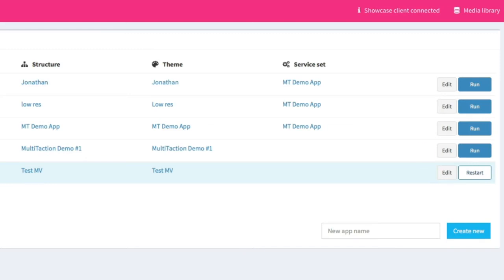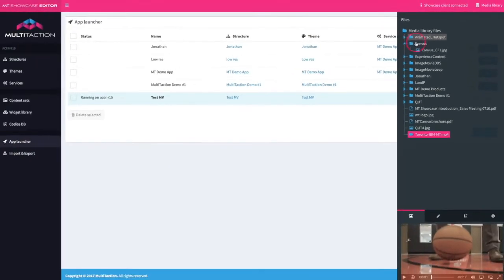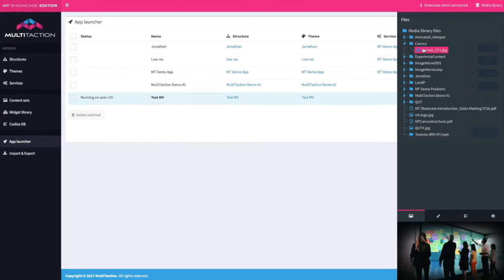To begin with, we'll look up here at the media library. And if I click up here in the top right-hand corner, you'll see that it opens out my media library of files and folders. All of the assets that you want to use in the application can be stored in here, and you can simply name, rename, and create new folders in here to create the structure that you want. Any of the objects that you click on down here, you'll see an example of what that content is.